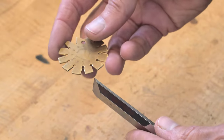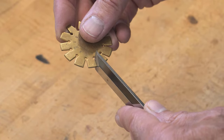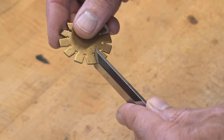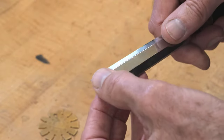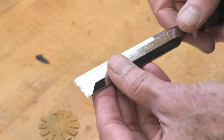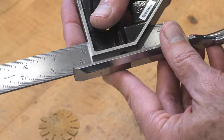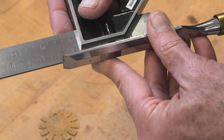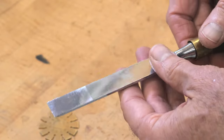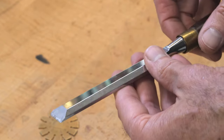I'm going to measure the bevel. It is just over 25, just less than 27 and a half degrees, so that's fine. If anything, I might steepen up the bevel a little bit when we grind it. It looks like a decent chisel. I also want to see how flat the face is — it looks very flat, which is a good sign. What I definitely don't want is a belly. A little bit of a hollow I can live with.